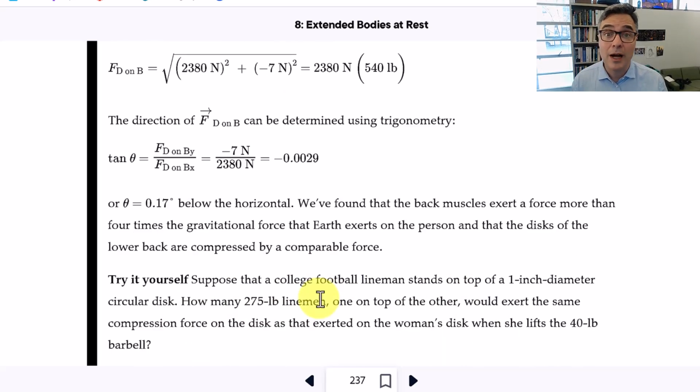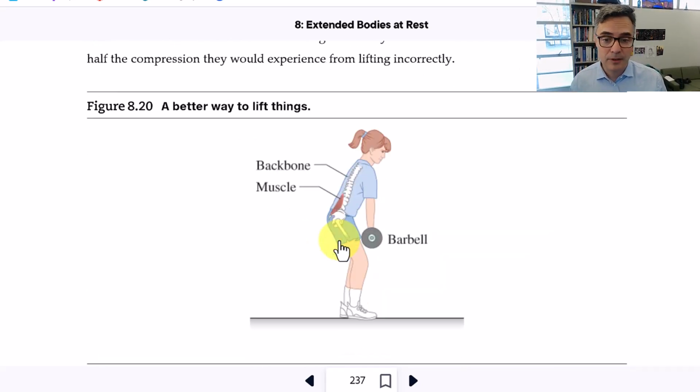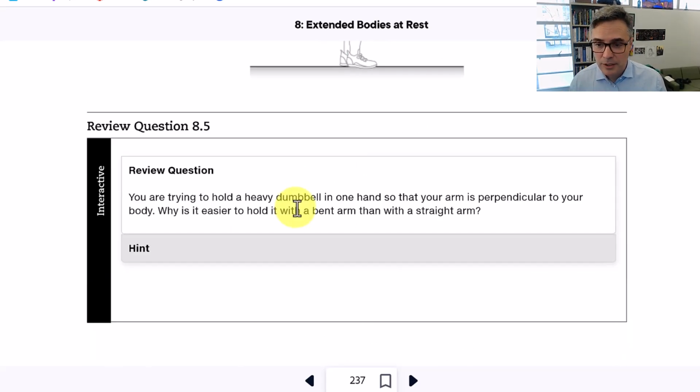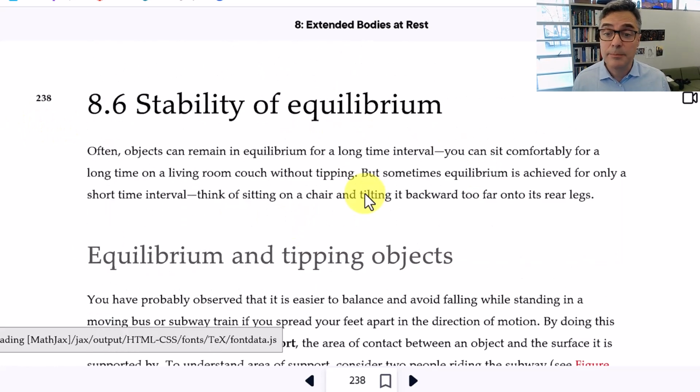So that's why it's such a bad way to lift, and they give you a better idea. If you straighten out, then there's a lot less strain on that muscle. So it's a good way to hurt your back is to lift the wrong way. So review that. And the last section is called stability of equilibrium.